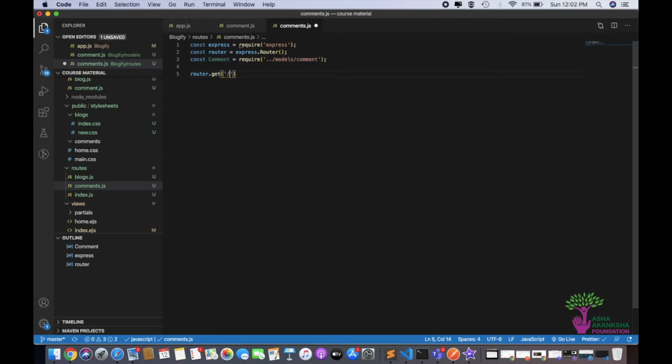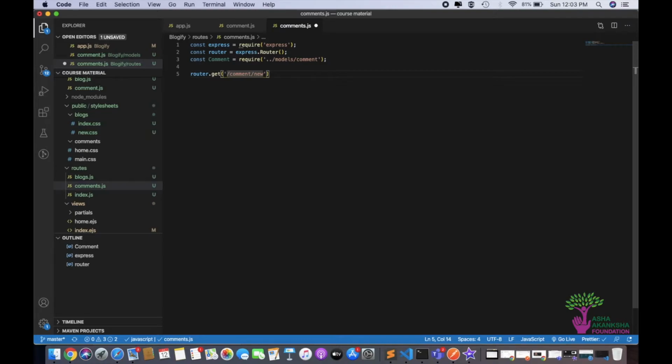All right. So now what should this URL be, right? What should the URL here be? According to the RESTful routes, this should be /comment/new. And that is what we will have. It's not really difficult to have this. But the point is that we want the comment to be inside a particular blog, right?